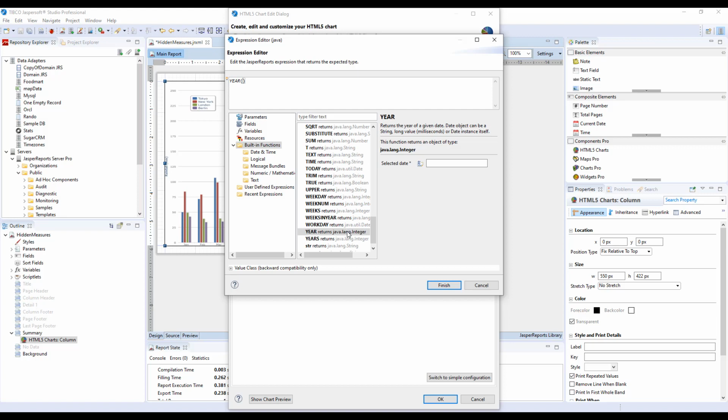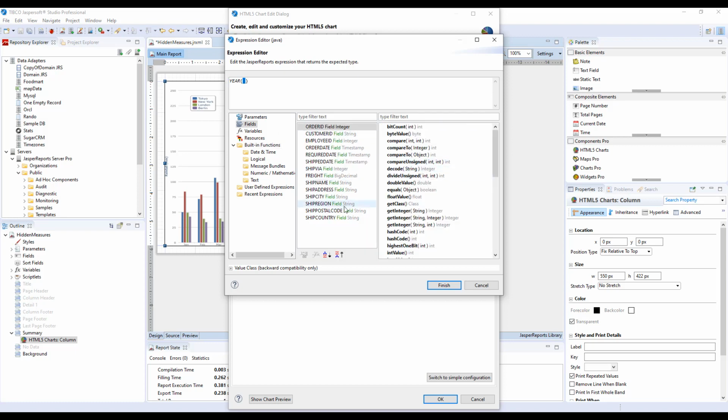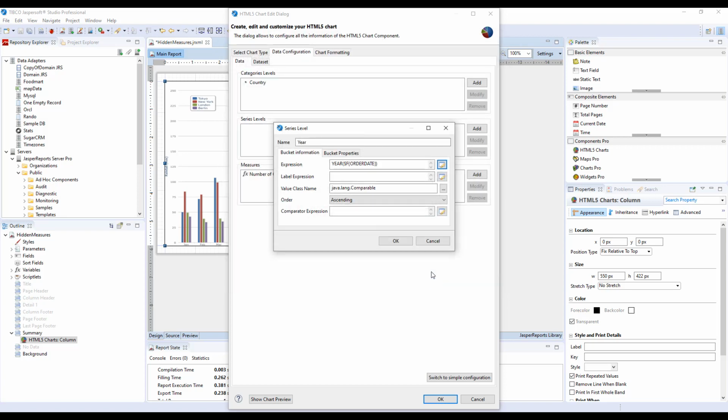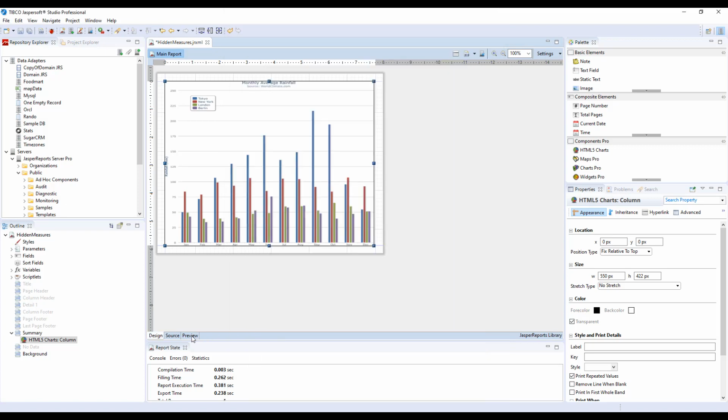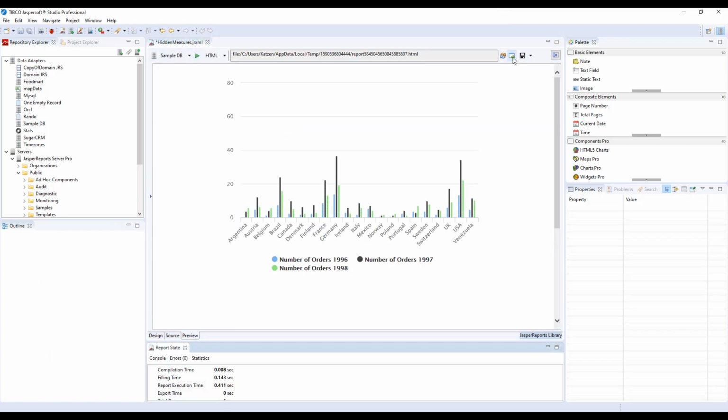As you can see, it returns the year of a given date. Let's select a date, and we will select the order date. Let's press finish, press OK, press OK here, and go to the preview.